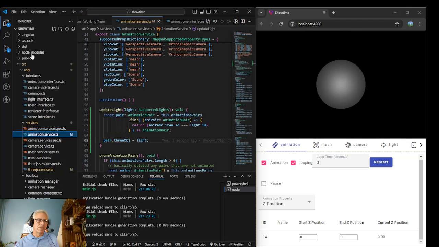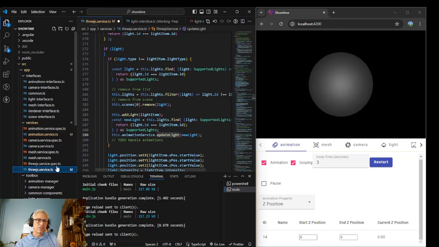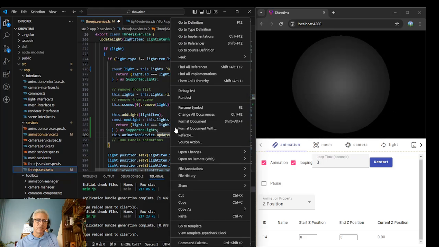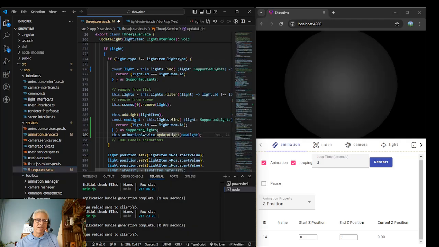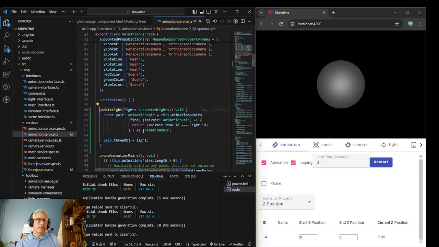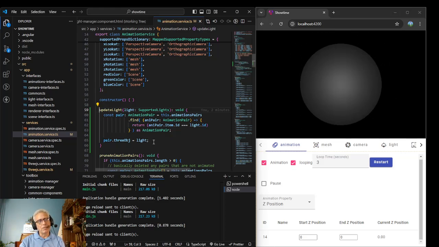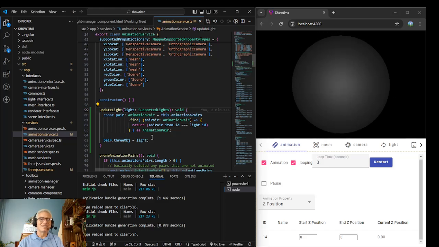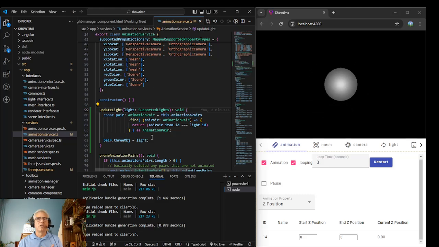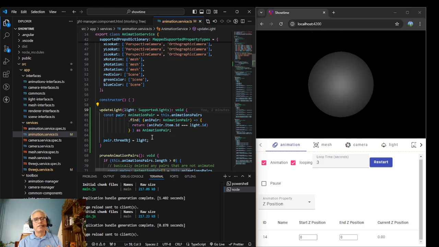Animation service. Let's go back to this. 3 service. We call this. We tell it to update the light. Go to that definition. We pass it our new light. Go to the definition, and that didn't. This got called, and this should have updated the light with the one that got passed in. Don't know why it didn't work. Like I said, I'm out of time for today. These videos are going super long, so tomorrow I will dig in and figure out why that didn't work.